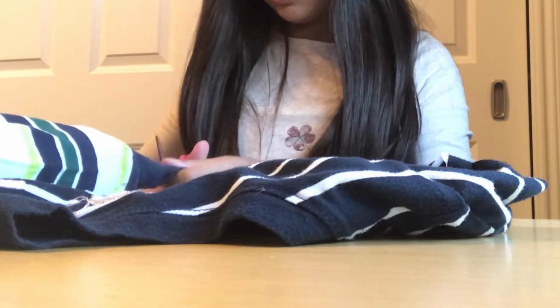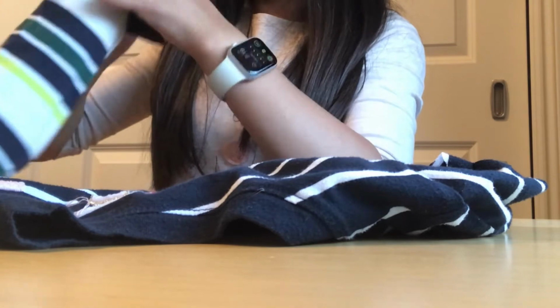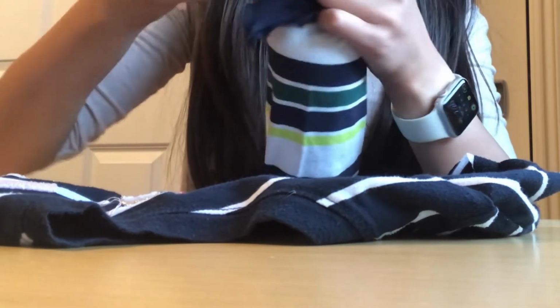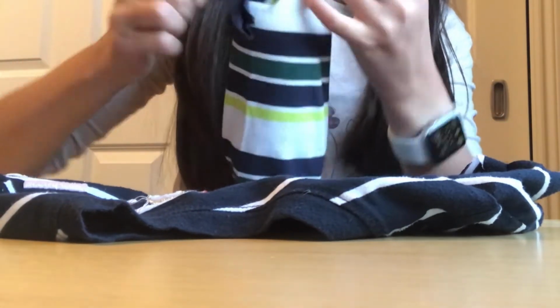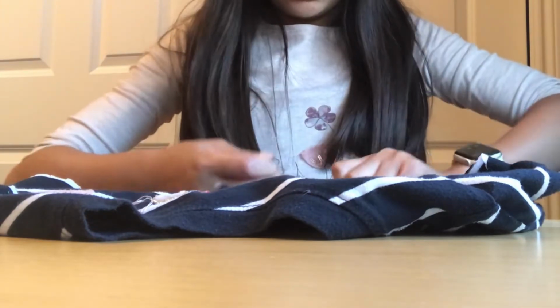Okay, so now we're going to cut more strips because I think I made mine a bit too short. So now what you would do is if you cut yours into 4 strips like mine, because you didn't have enough room, you will tie the 2 strips opposite from each other, and you will double knot it. So tie it once, tie again. Because we don't want our dog getting to the water bottle part. And also with these dog toys, make sure to supervise your dog at all times.